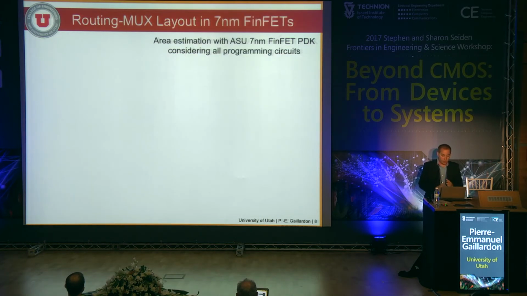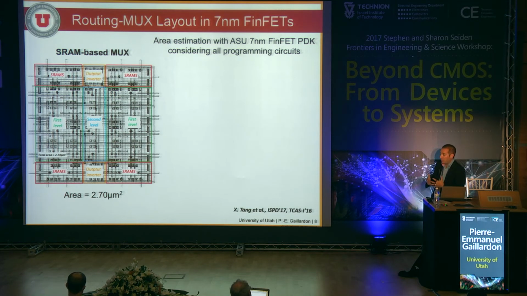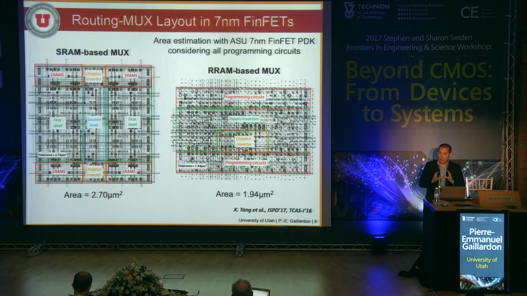Regarding our multiplexers, we did perform some real physical design estimations, and we implemented that with the ASU 7 nanometer FinFET PDK. What I'd like to compare here is an SRAM-based multiplexer against the RRAM-based multiplexer. What is quite interesting is that since you're non-volatile, you store the memory locally, and you don't have to use the fairly big SRAMs that you had before.